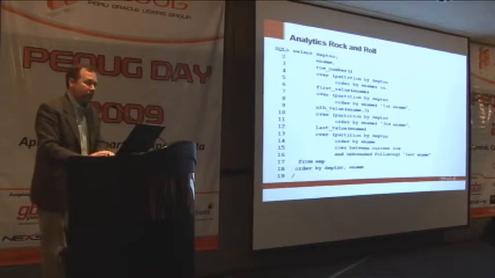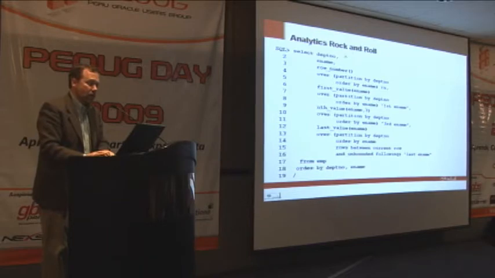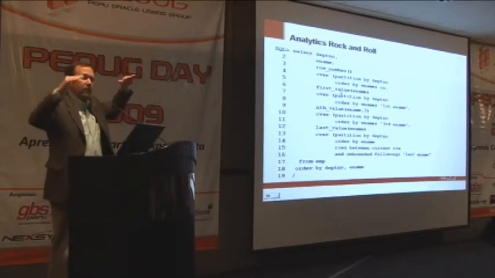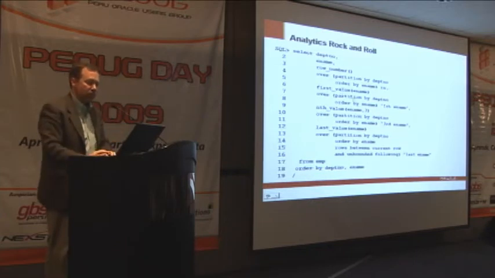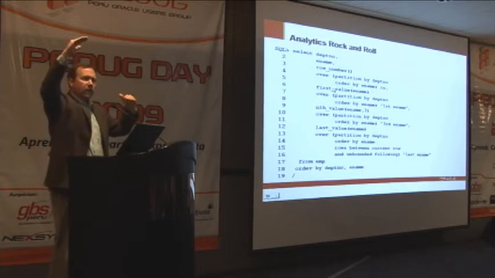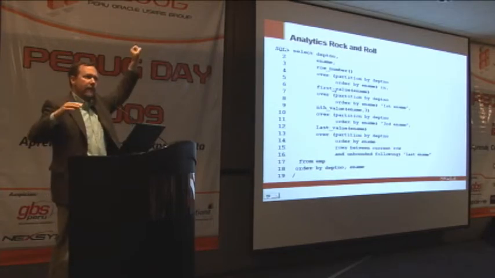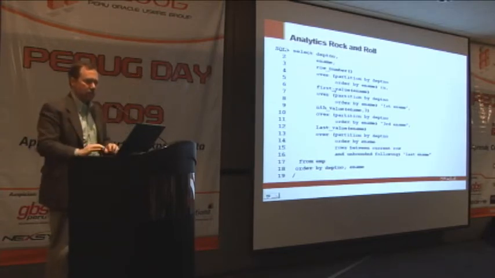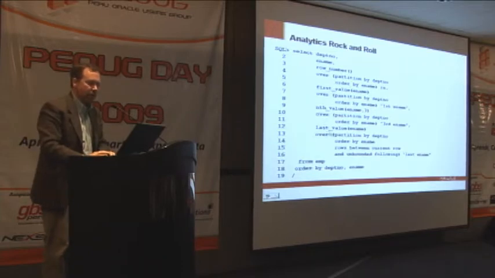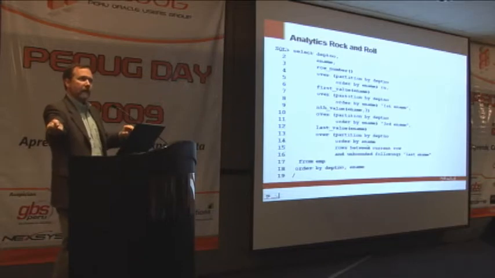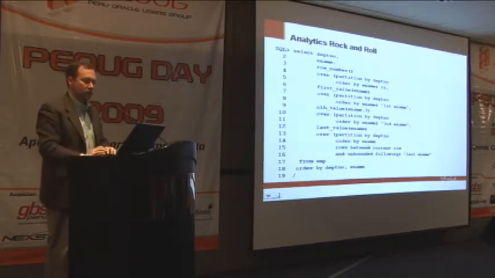Another analytic function they added. They had given us ROW_NUMBER from a long time ago, and FIRST_VALUE. This allowed us to index around in a result set — I could break the result set up by department number, sort it by name, and for any row within a department number, grab the first name in that set and assign it to the current row. I had LAST_VALUE as well — I could break it up by department, order it by name, and grab the last name and associate it with the current row.